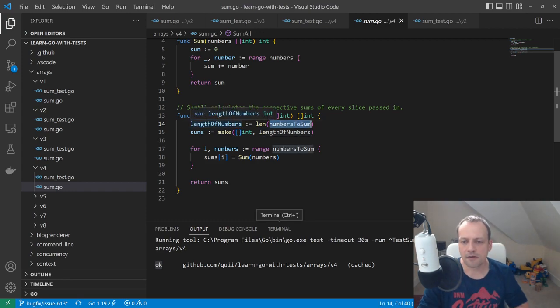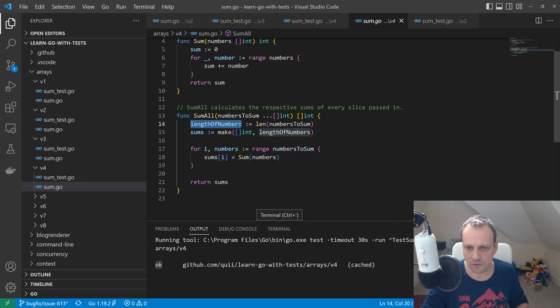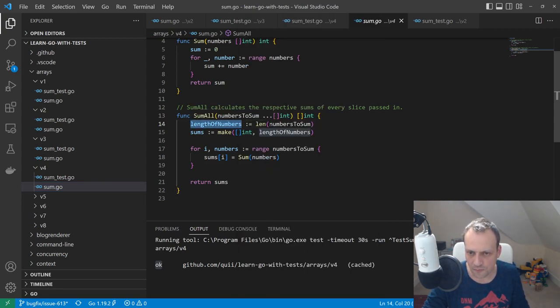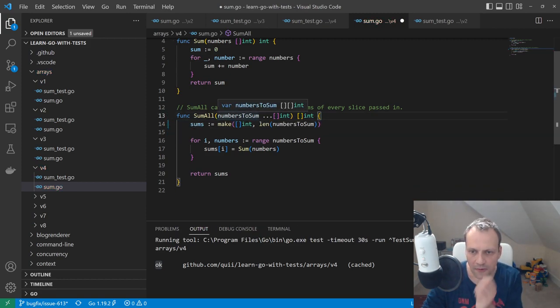Oh, it's just length, right? But really, what's the point? Because you see here it's only used here, and that's it. So I could probably inline it and that's all, right? So I could do just that, and it would still work. So this is not really needed.